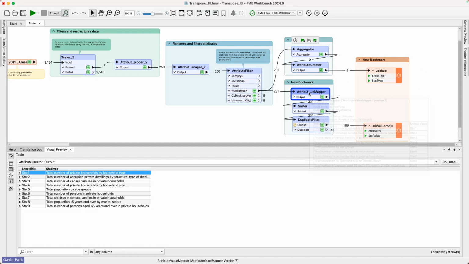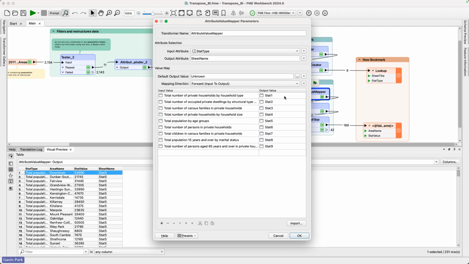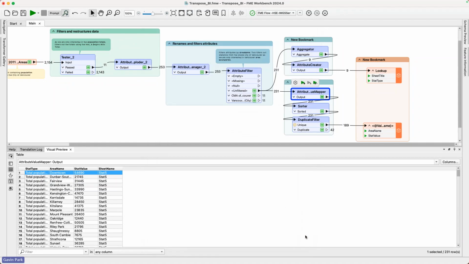Then I'm going to use a little lookup value to basically say if the data comes in and says it's total number of private households by household type, that's stat 1, so I want that to go on my stat 1 sheet. If it's total population by age groups, that's stat 5, so I want that on my stat 5 sheet in my output Excel. So I've got that nicely structured when I go through.